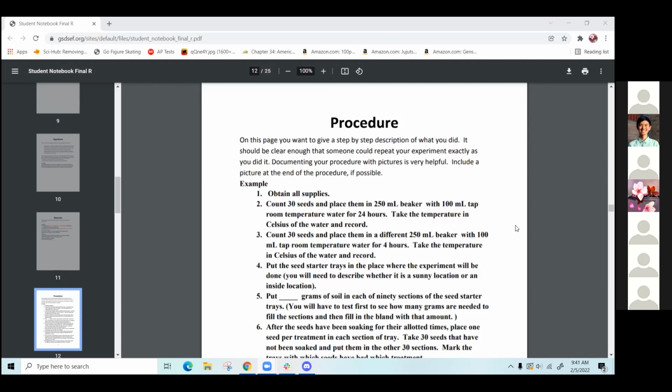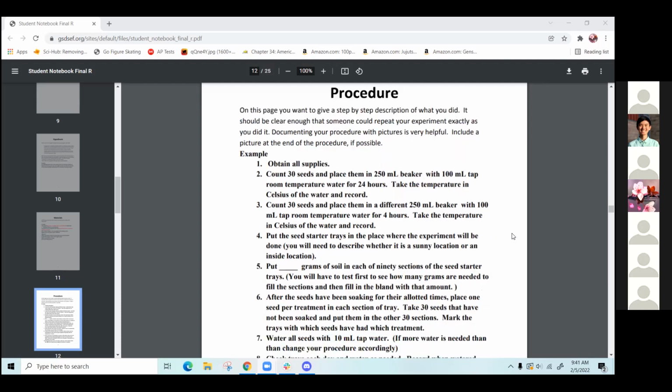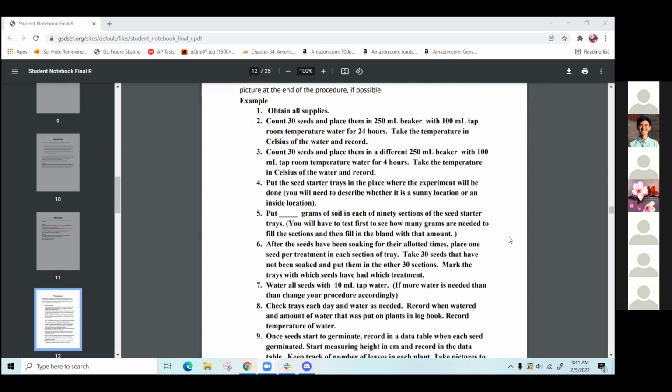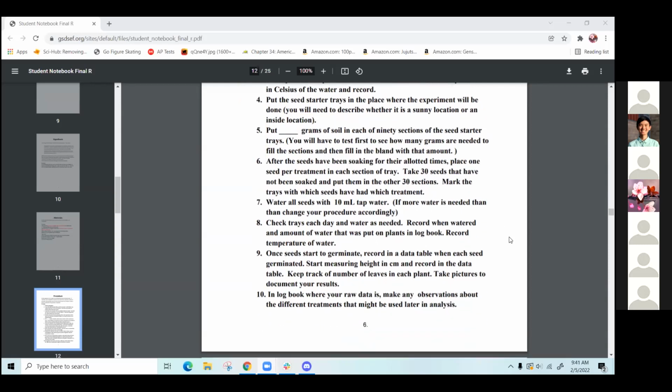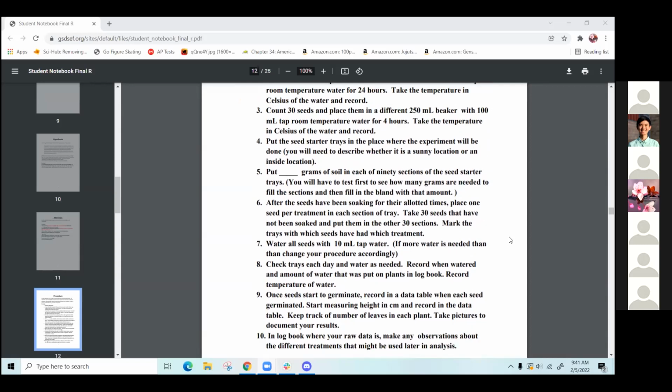And it's also important, if you decide to do multiple trials, to repeat the appropriate steps in your procedure, or else data from similar trials could be inconsistent. So in this procedure, for example, there are specific numbers on what seeds you're supposed to plant, how long you're supposed to pre-treat the seeds, and how long you're supposed to plant the seeds. And yeah, the procedure in this case is pretty specific. It's about 18 steps.